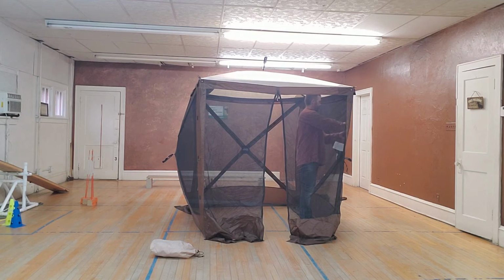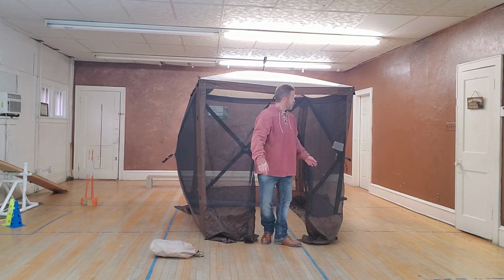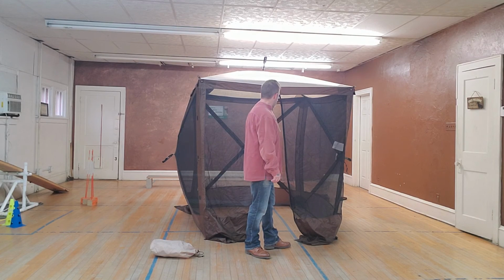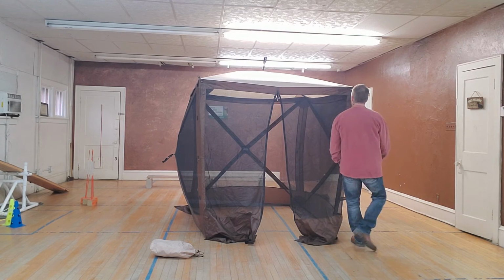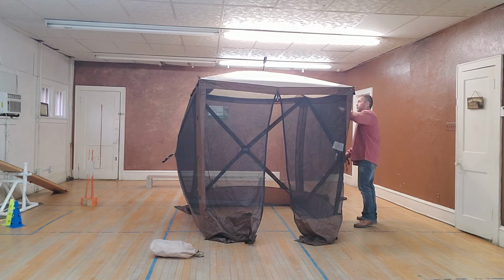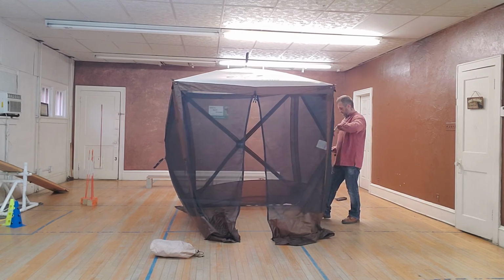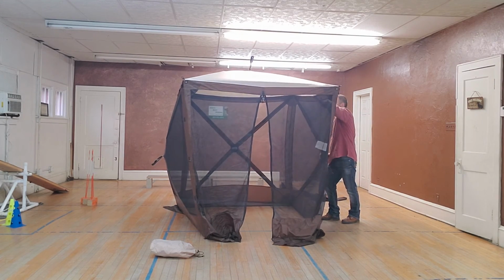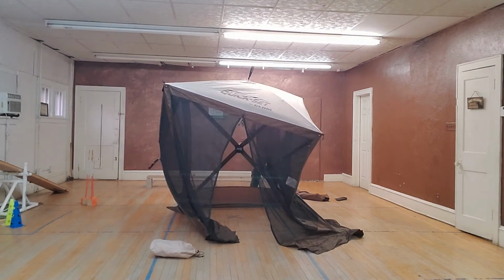So they say you can have this up in 45 seconds, and I probably could have had it up fairly quickly. I just wasn't in a hurry, and it was the first time attempt, and I wanted to not break or rip anything. So if I remember correctly, I did the ceiling first, so that'll be last. So I should be able to grab the top. Since it's not staked in, I'll have to step on the bottom and push in, and that should collapse right in. Love it when things work.